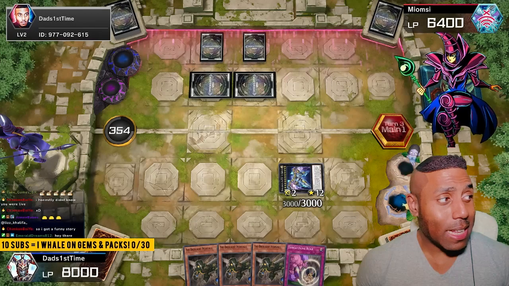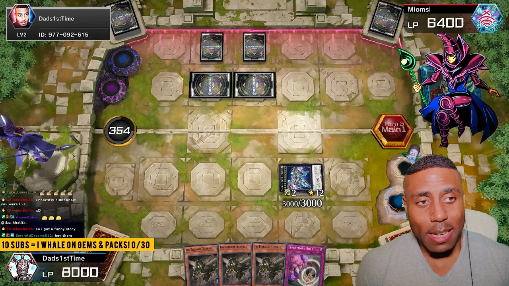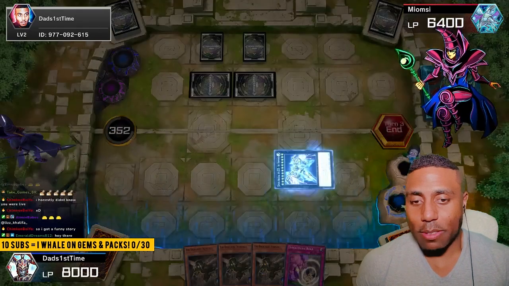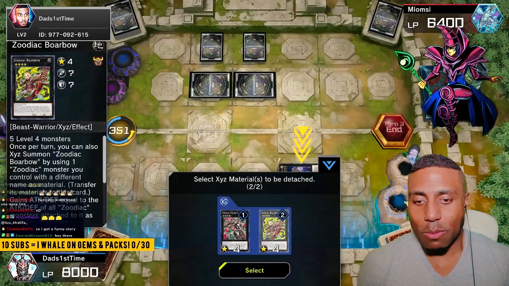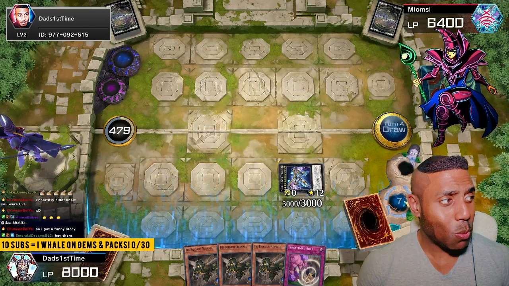So that's his whole, that's his entire hand. That is his entire hand that he's about to end, that he's about to end phase. His entire hand activate. We're just gonna send it. 1, 2. Send him. That is gonna be my engine now. All those beasts and beast warrior monsters are gonna be my engine.